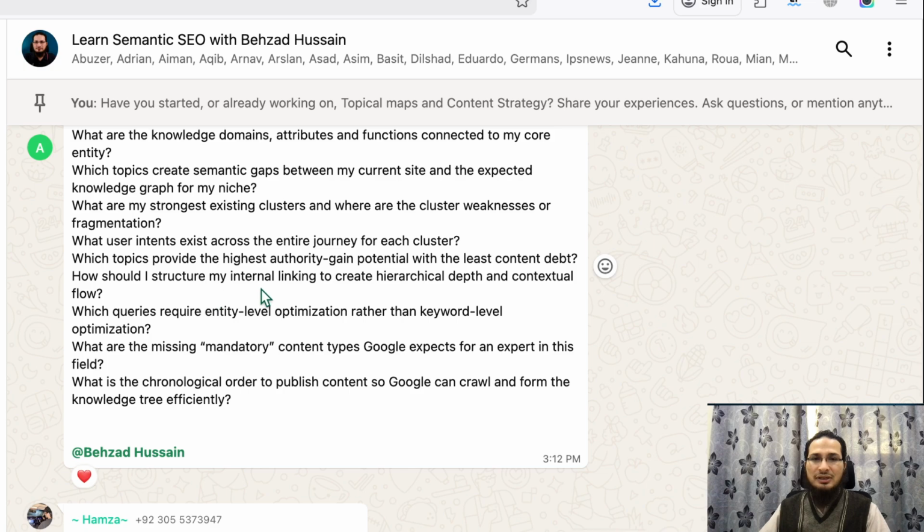How should I structure my internal linking to create hierarchical depth and contextual flow? While creating content briefs, we see which topics are related for internal linking. I suggest you do SERP analysis and see what other topics the search engine is showing you on the SERP. These are the micro contexts.